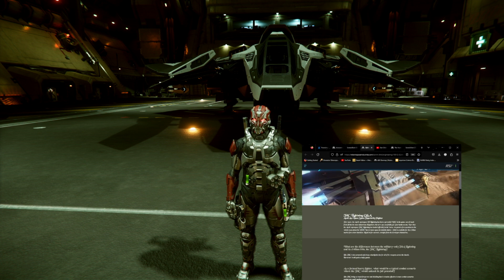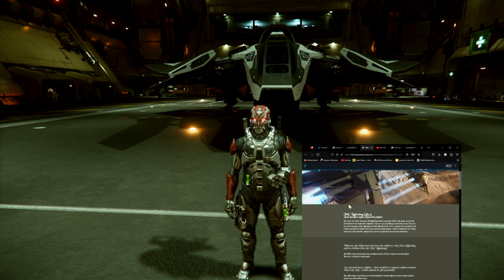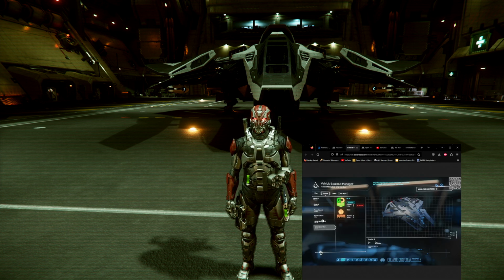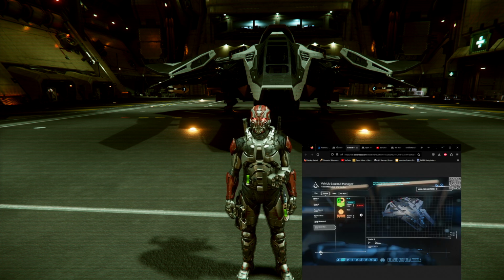So, now we're going to get into the loadout and some Q&A points about the F8 Lightning, okay? The first thing about the F8 Lightning is you will be able to, no problem, change the components of the ship, or the systems, rather. Your coolers, your power plant, your quantum drive, your shield generators. There's no problem doing any of that. But as soon as you start trying to fiddle with the weapons and the missiles, you're going to have issues, right?